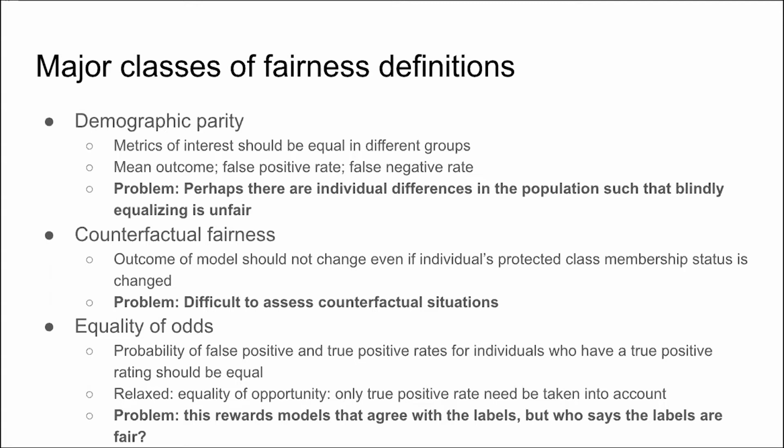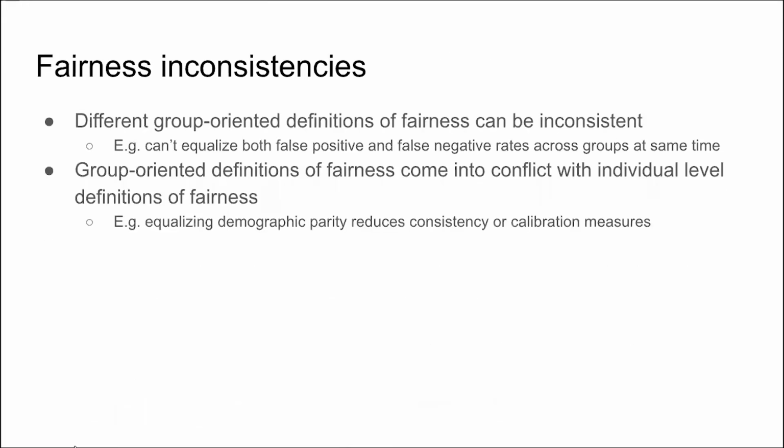This is a little bit different from demographic parity because it enforces the parity only at the level of a subgroup, the successful individuals. That is, the individuals who should be successful. We look at their rates rather than the whole population rate. These are just some classes of definitions. There are literally dozens of definitions of fairness.